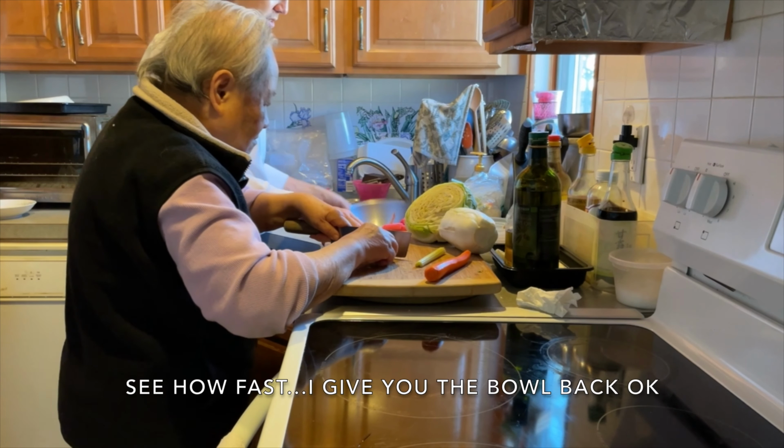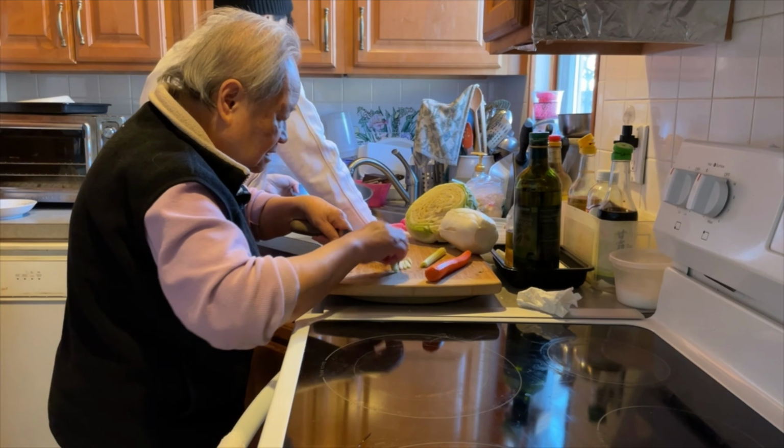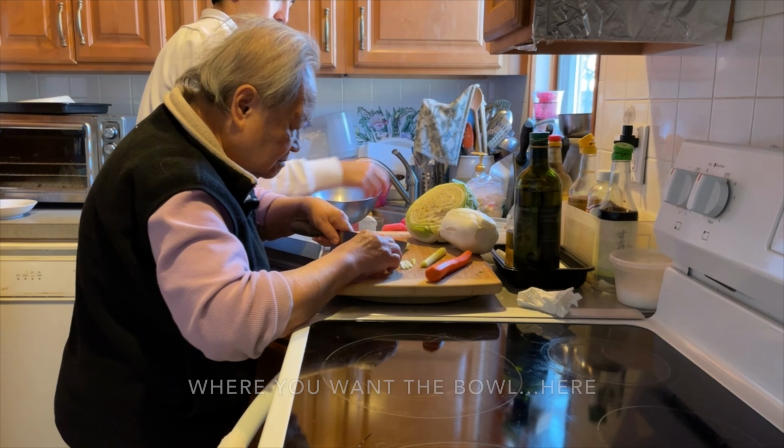I peel it in 5 seconds. Come on, come buy it. I give you the ball back, okay? $5. Okay. This is something. Where you want the ball? Here? Yes.